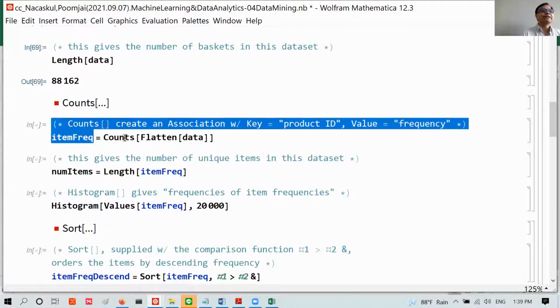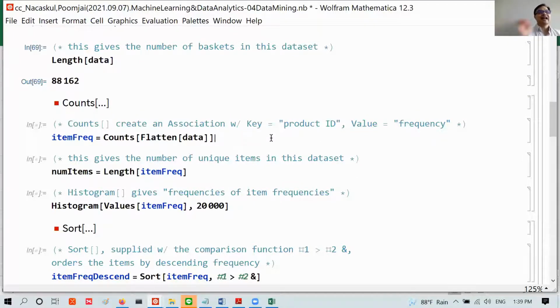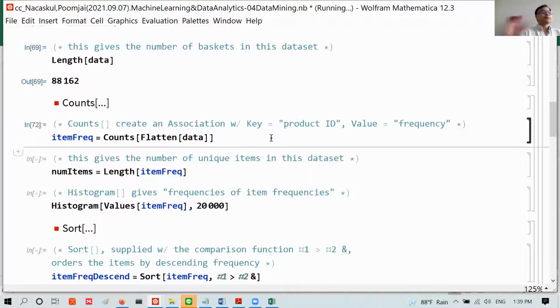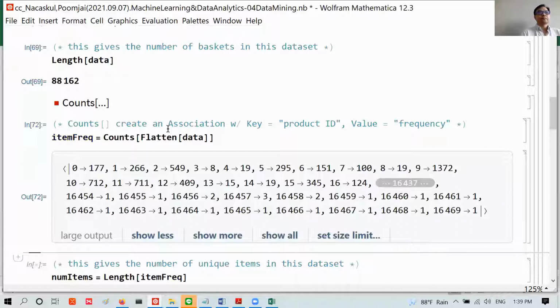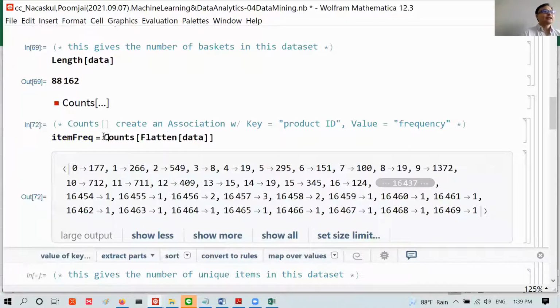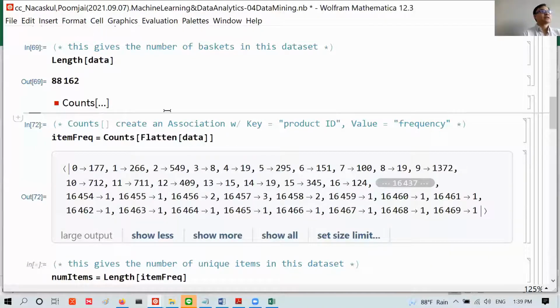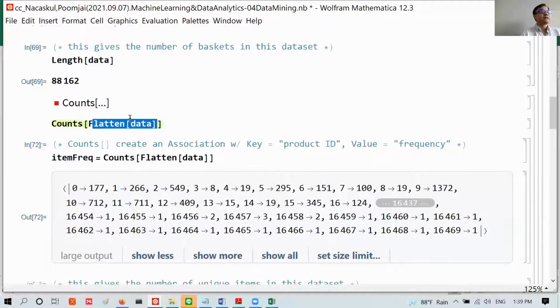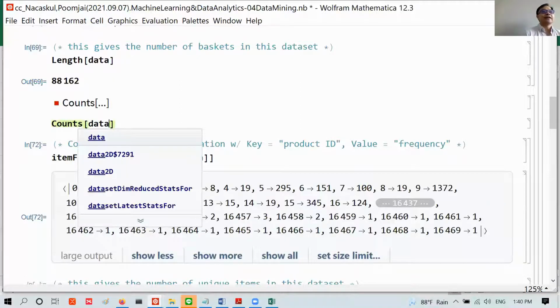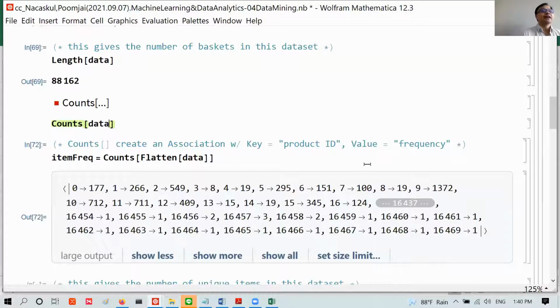Now I'm going to name this thing item frequency, and the reason will be shown. Let me show you. If I did this, count data, it's going to count the number of unique baskets. In other words, it's going to count the number of basket combinations. But what I don't want is the number of unique baskets.